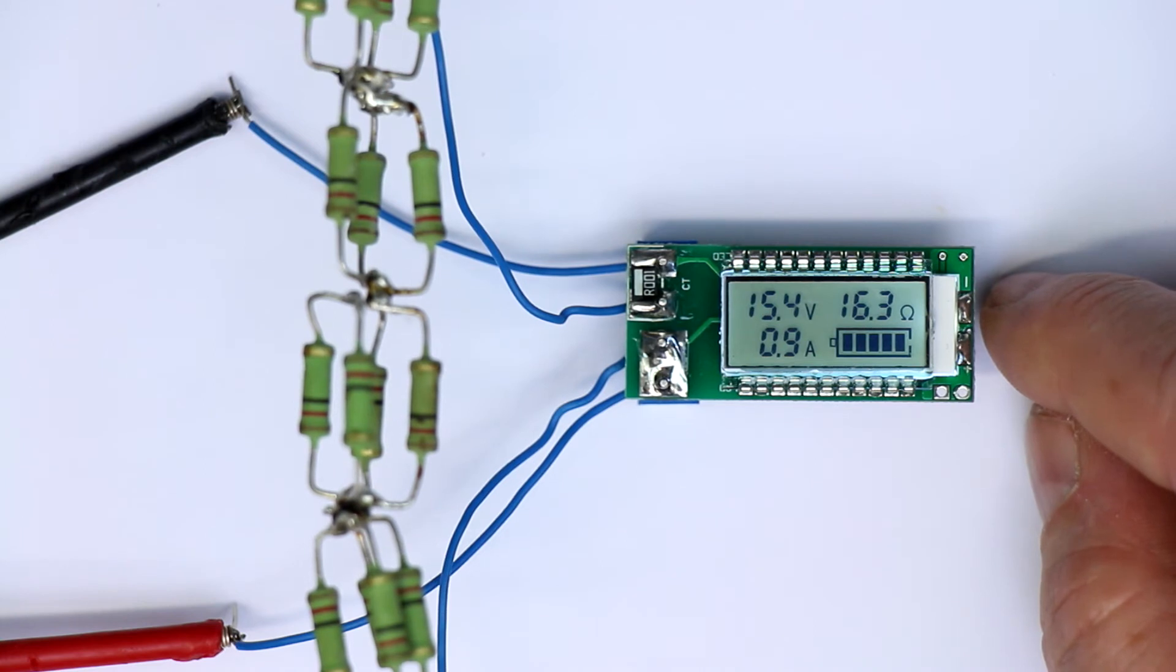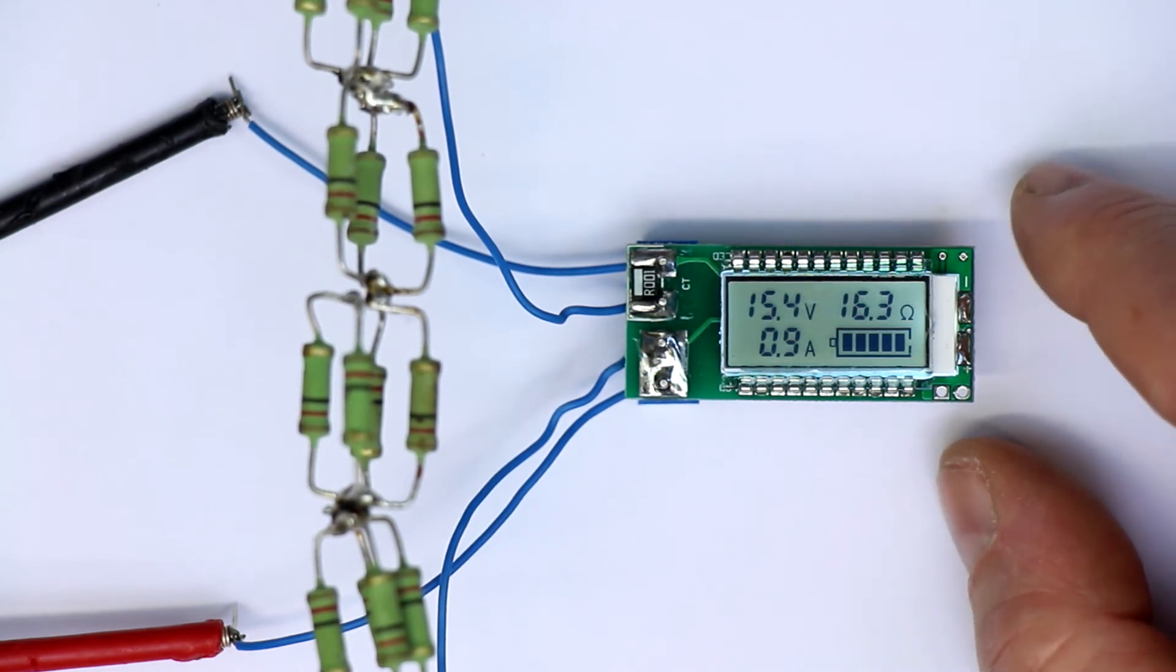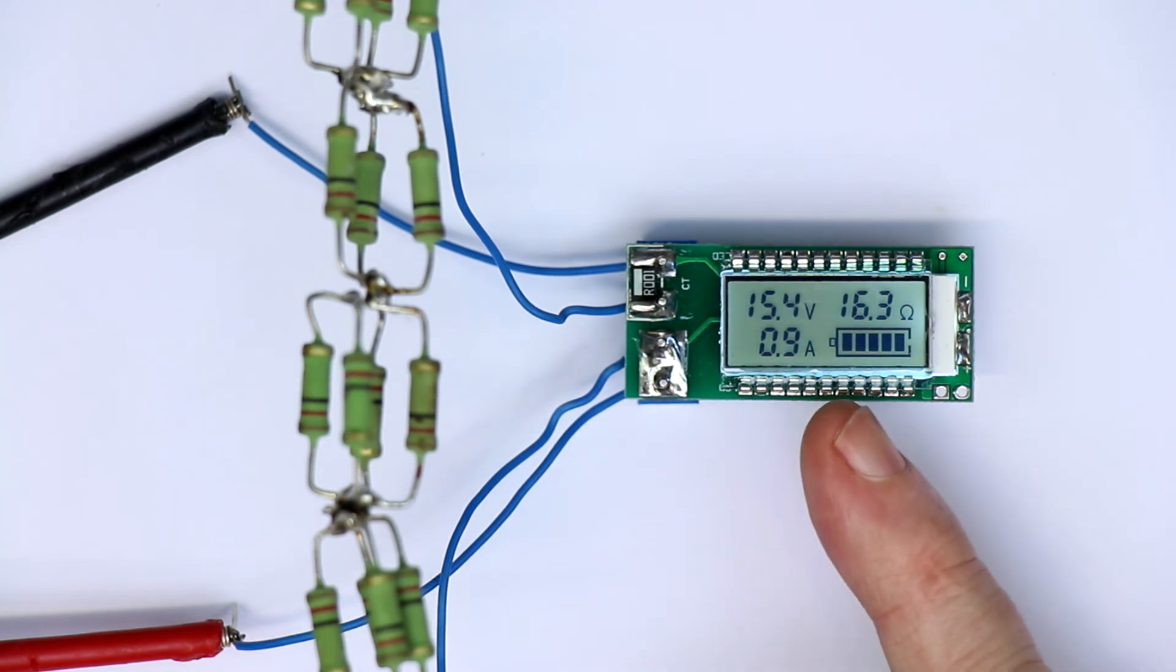It would have been easily possible. You can program a cutoff voltage or a termination voltage but you don't get displayed the milliamp hours. So a nice display for displaying the actual status of the battery here with the little battery symbols with the five bars inside that serves as a kind of battery indicator, but it doesn't show you the milliamp hours and it doesn't switch off the load.